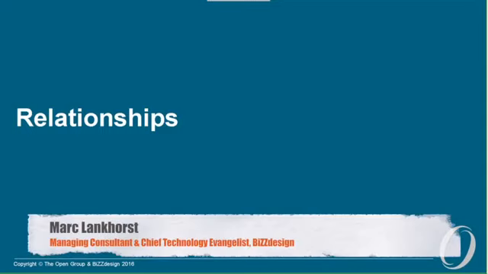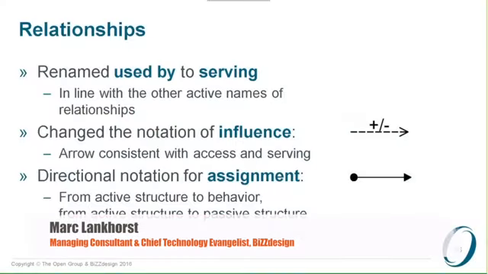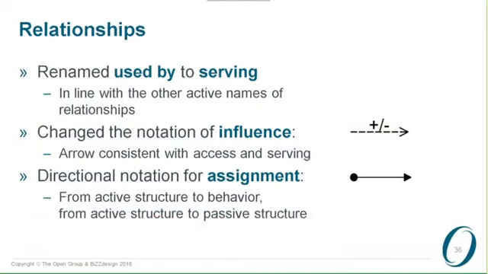But there's more. First of all, we improved the relationships in ArchiMate. One of them is just a renaming of the used by relationship to serving. Used by was the only relationship that had a sort of backwards, passive name, and that had to do with the direction of the relationship. It's very important that ArchiMate relationships point in a certain direction, and especially for used by, there was sometimes some confusion around that. The idea is that this relationship points towards the user of a certain service, for example.